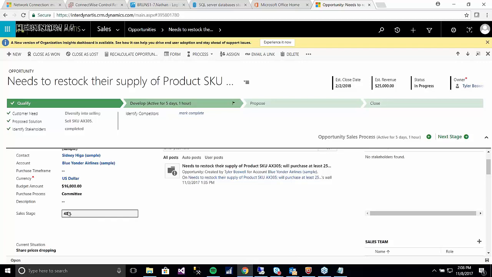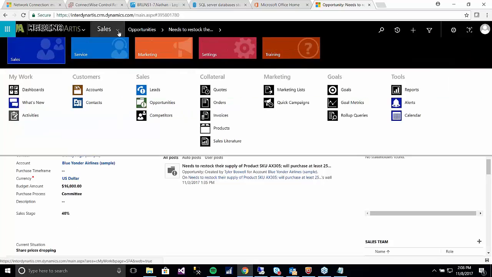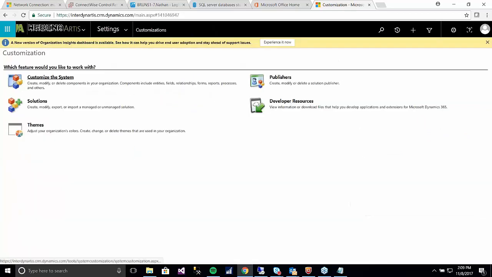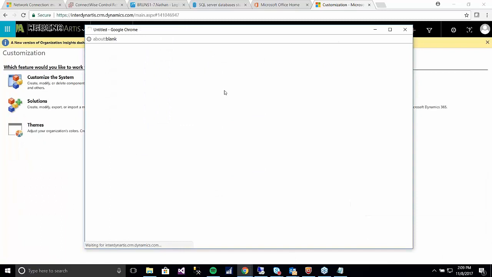I've already created that field for us for the sake of time. But something else that would be useful is if we could do a weighted estimated revenue based on where we're at in the sales stage. So I'm going to show you guys how we're going to create that today. For that, we're going to go back to Settings and Customizations again, and go to Customize the System.